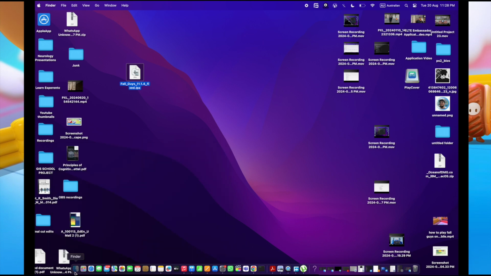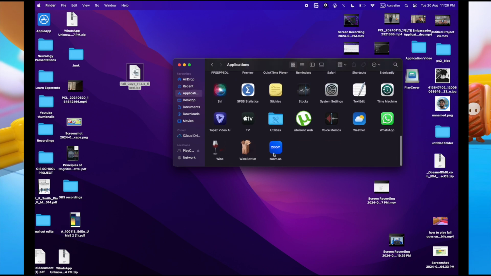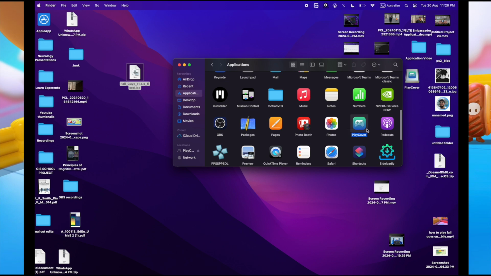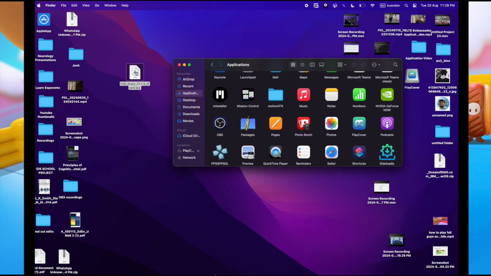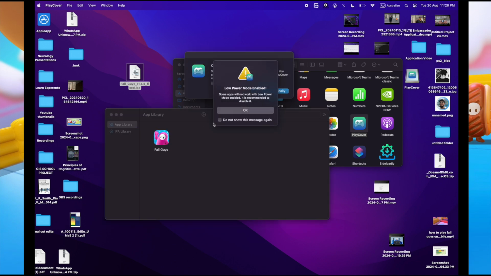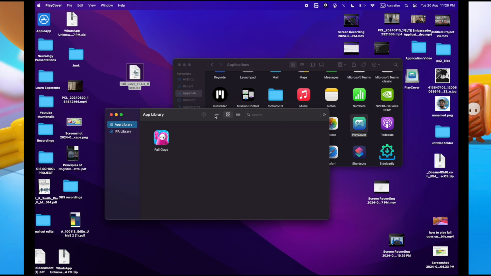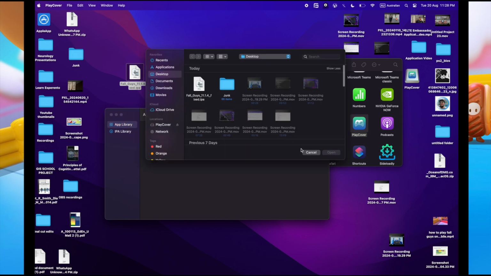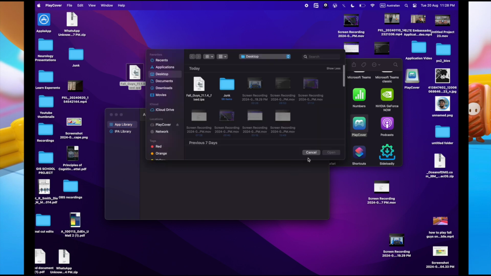Once that's done, you have to go to Finder, go to Applications, and scroll right down to PlayCover. It'll probably be between Photos and Podcasts, so it'll be PlayCover right over here. Since I've already downloaded it, and I've already downloaded Fortnite, I can load it up and show you guys. For you, it wouldn't look like this. It'll have something like import something, right? When you click on this plus button, there aren't any games, and you're gonna have a chance to add one.